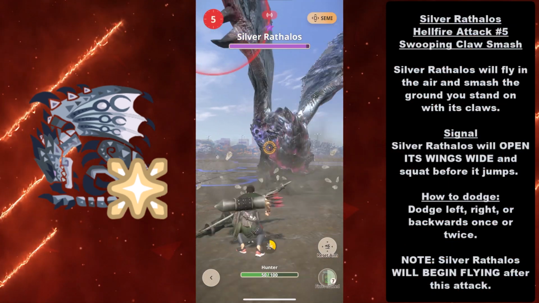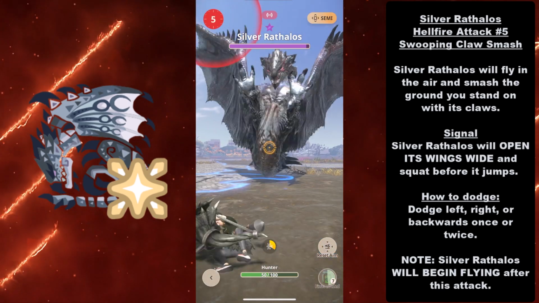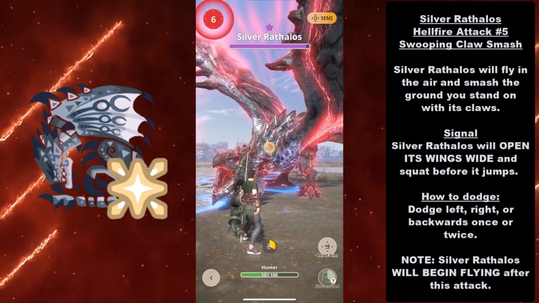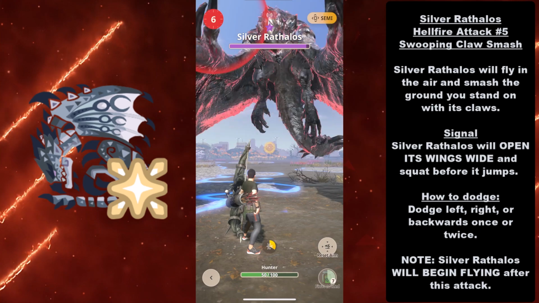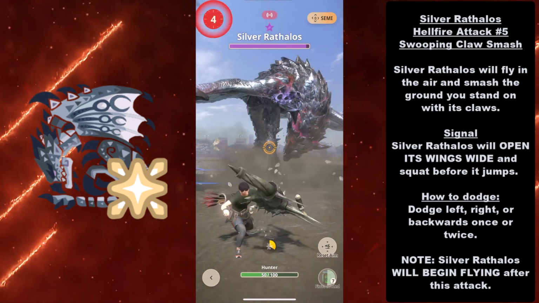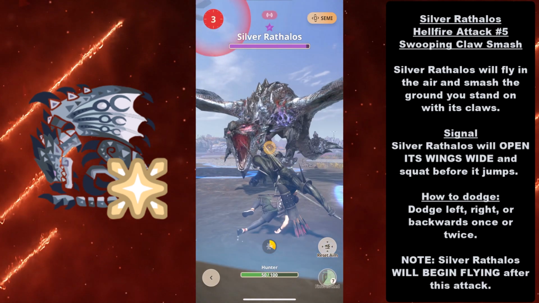At number 5 for Silver Rathalos' Hellfire mode attacks, you have the Swooping Claw Smash. Just like the un-Hellfire version, Silver Rathalos will fly in the air and smash the ground you stand on with its claws. And here's the signal. Silver Rathalos will open its wings wide, like you see right here, and squat before it jumps. And then bam. And here's how you dodge. Dodge left, right, or backwards once or twice.